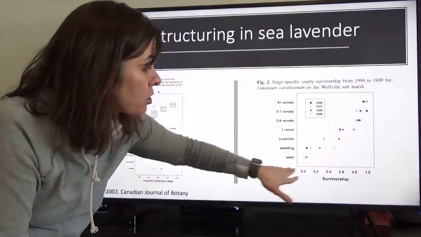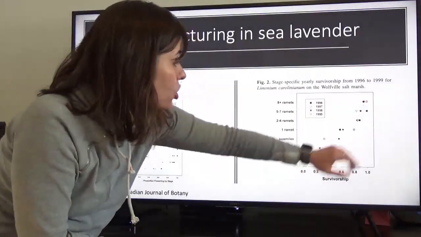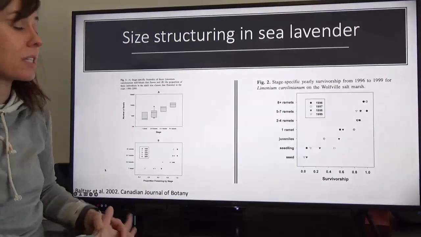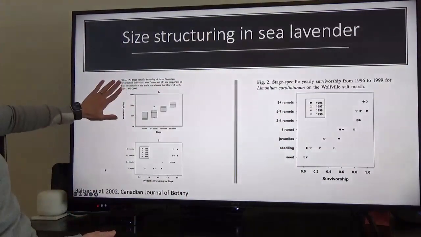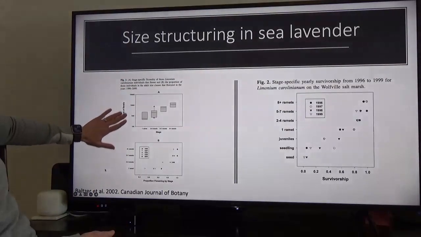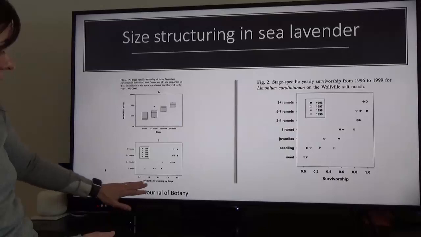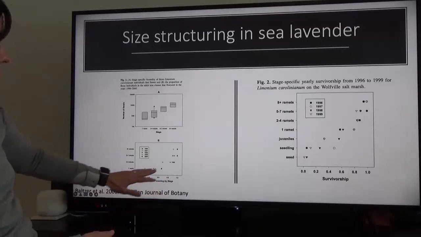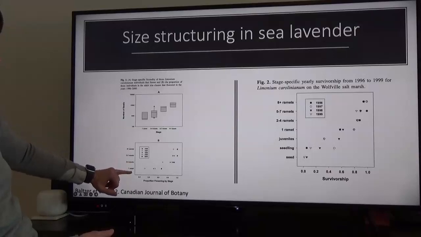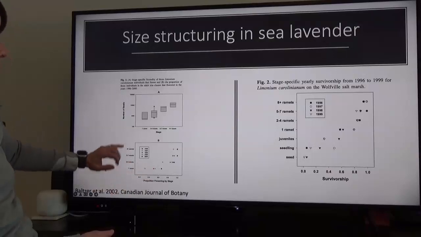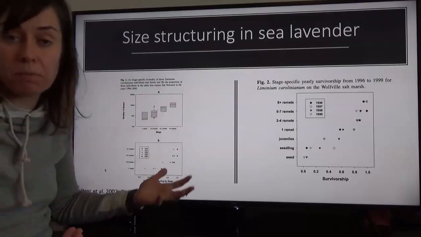And so we can see the survivorship at different stages, lowest survivorship at seeds and highest survivorship in these larger plants, 8+ and 5 to 7 ramet plants. And here is some additional stage-specific fecundity, so number of seeds, and proportion flowering by stage. Okay, so these larger individuals are almost always flowering. Smaller individuals, it's a lot more variable. The number of seeds produced increases through these reproductive categories.